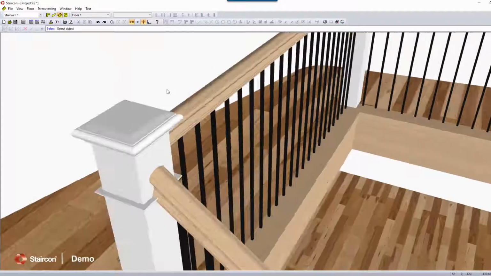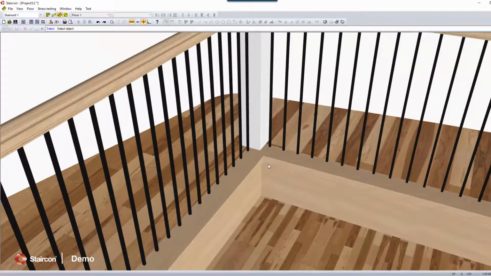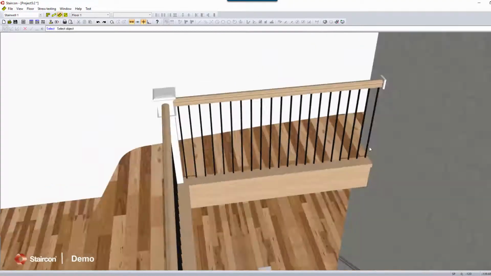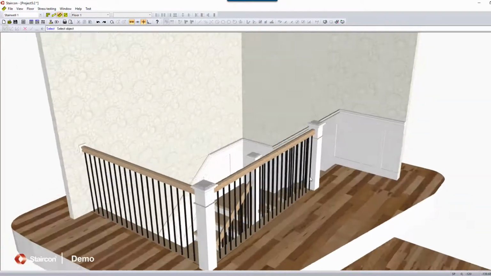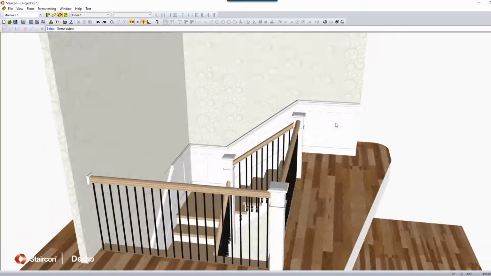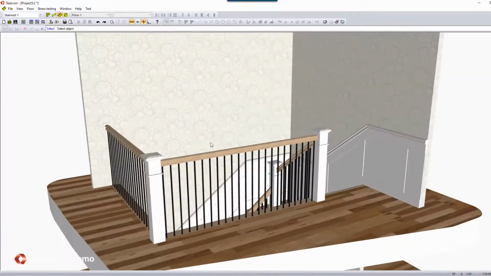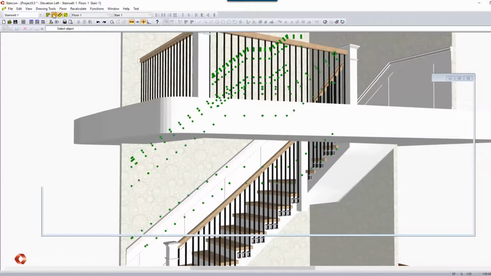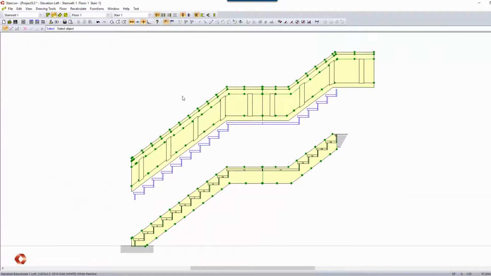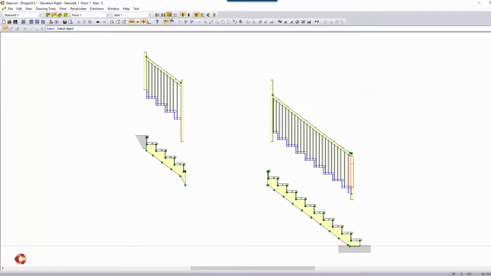So here you see, if you zoom in, you see the nosing, and you see actually also the floor opening now covered with the fascia. So it looks quite finished, maybe some touching up. Other than that, we are as good as done. So this is the elevation view. You see the wainscoting up and around on the left view, now the right view.